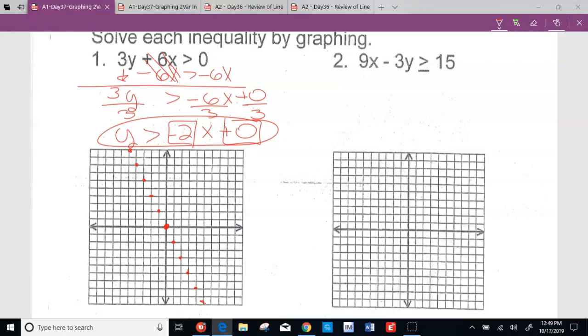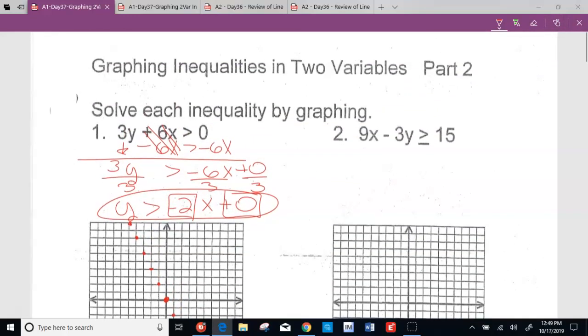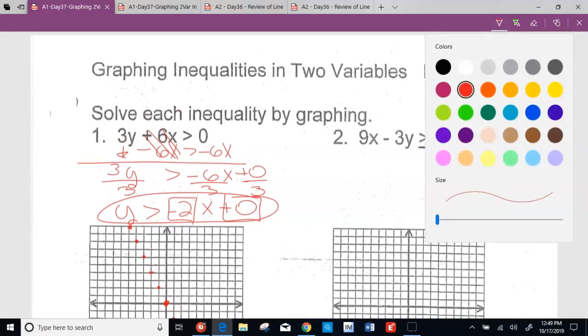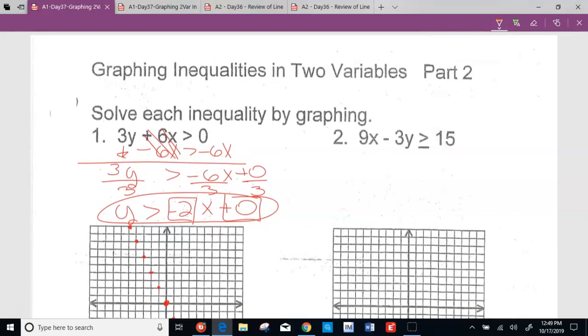So since these are your notes, we're going to write just a quick refresher of some little rules we have to remember. First of all, whenever we have the less than or greater than symbol by themselves, that means we would have a dashed line. When you have less than or equal to or greater than or equal to by themselves, you're going to have a solid line. The way I like to remember it is, if it has a line underneath it, the graph's going to be a solid line also. If it's just the arrows, it's just a dash.